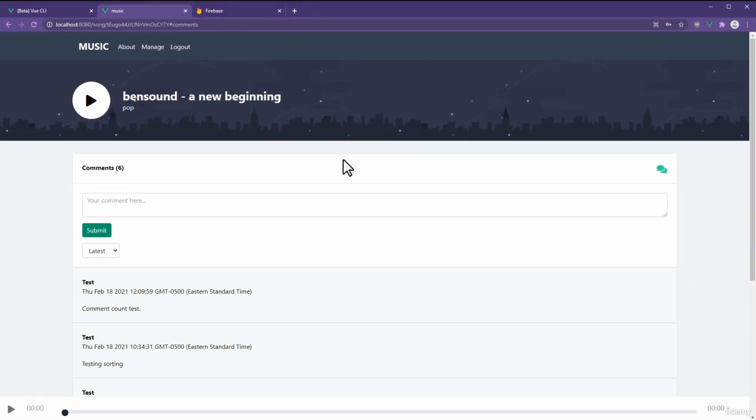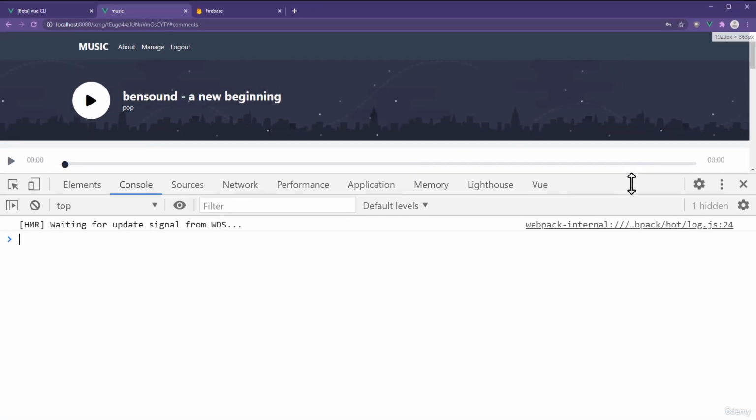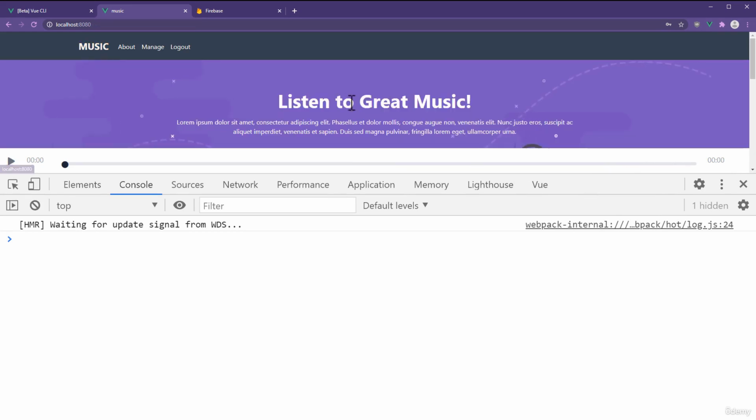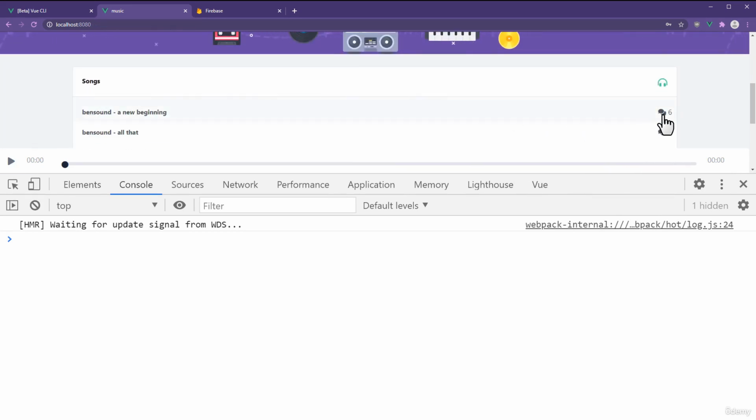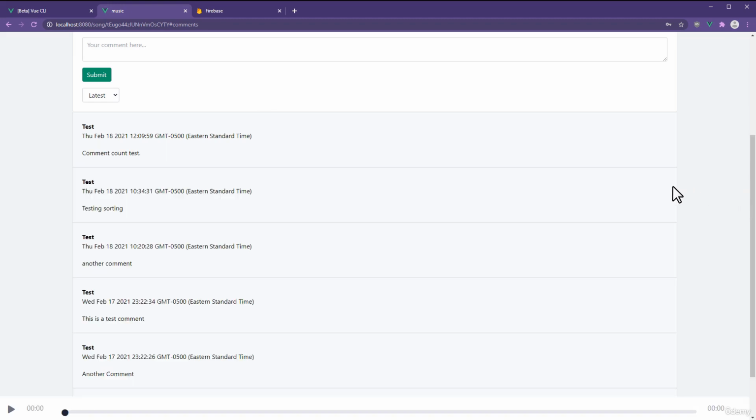It may not look like it, but we were taken to the section. If you'd like to double check, then I recommend opening the developer tools to shorten the window's height. After opening it, we can test if the router takes us to the section. Great, it's taking us to the section thanks to hash fragments. It's great that Vue can cover scenarios like this to help us provide a better user experience.